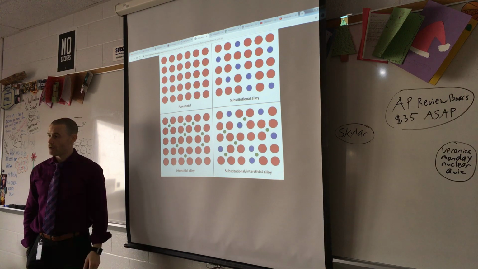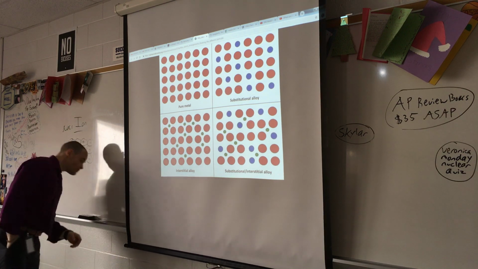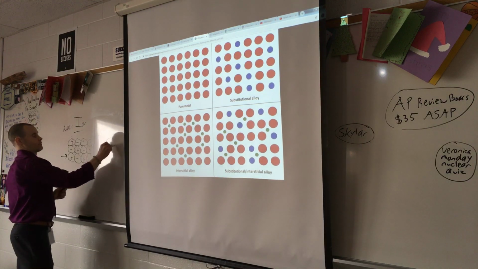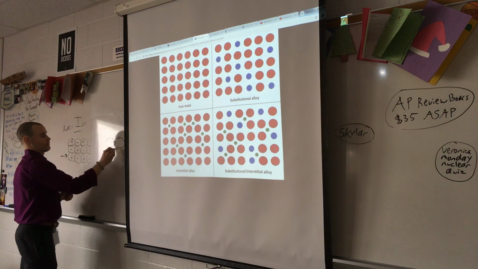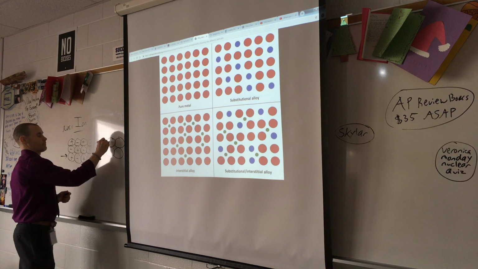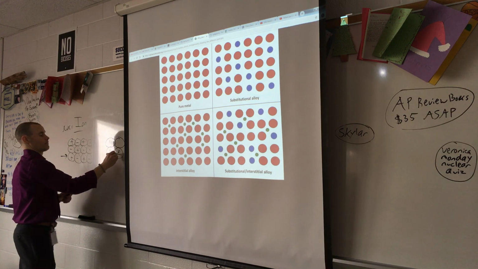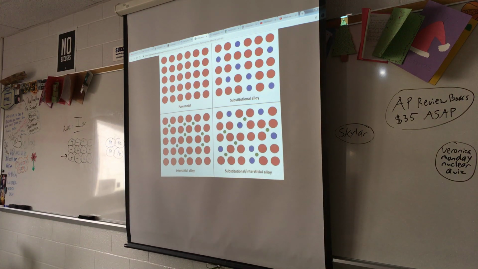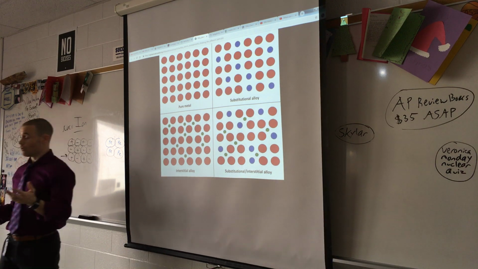Could an interstitial alloy be like if you put a metal into a cup of water and it starts bubbling, releasing air bubbles? No, water is not a metal. That's not going to work. You have to heat metals up and mix them so that they're pliable and the atoms can move a little bit. It's a process, like melting iron ore and going from there.